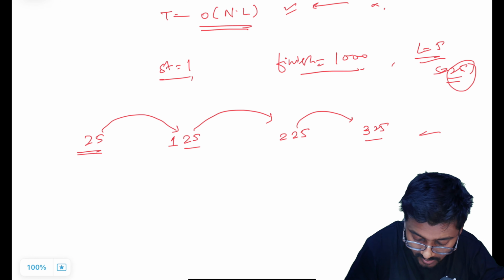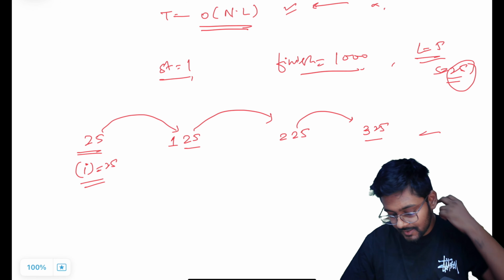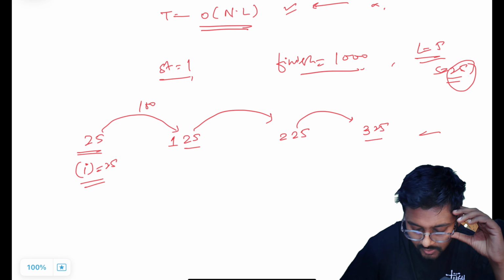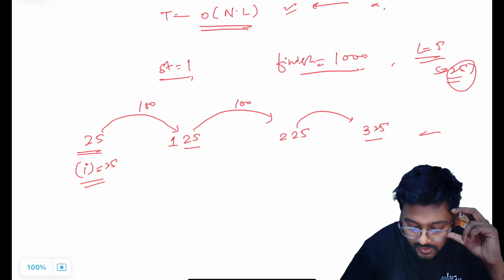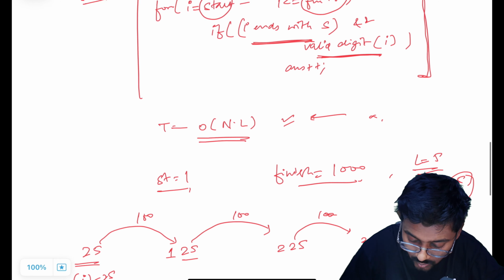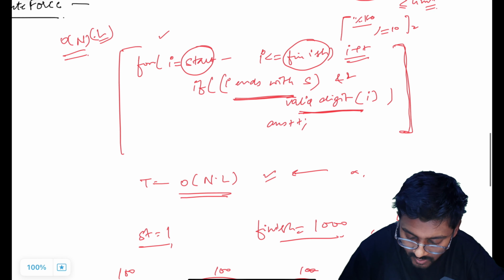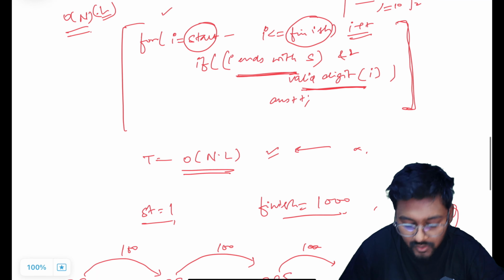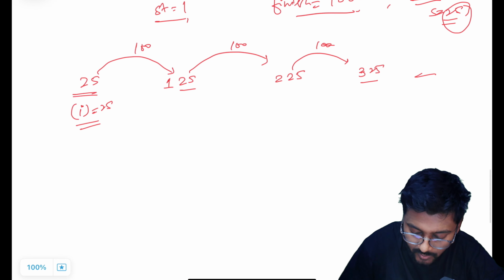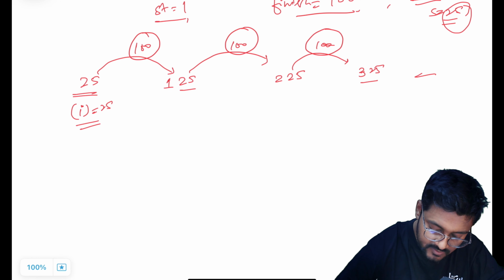First number is 25, let's say I is equal to 25, and after I, what I can see is that I am adding 100 into this, and then I am again adding 100 into this, again I am adding 100 into this. So instead of running the loop, incrementing it by 1, I++, instead of going one by one, doing the iteration from start to end, why not we just directly jump over the next number by adding this base value? And what is this base value?